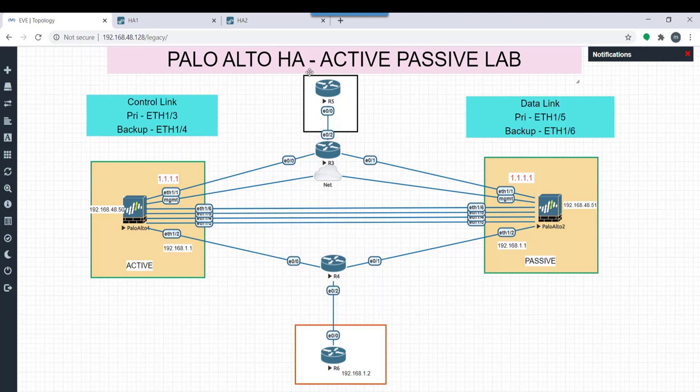So in this case, this router that we can see is configured with the IP address of 1.1.1.2. We will configure path monitoring for this Palo Alto firewall 1 towards this one, and then we will make this link go down, in such a way that path monitoring would fail and Palo Alto firewall 2 will take over the role.